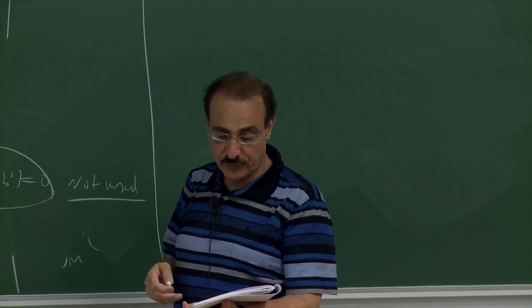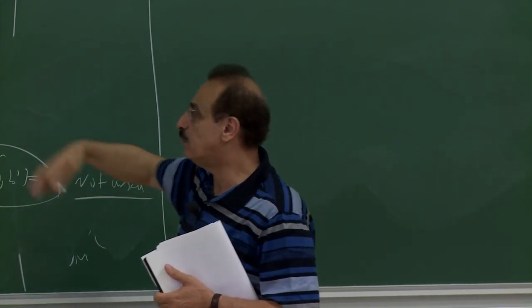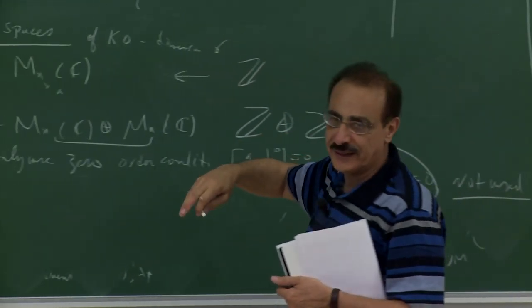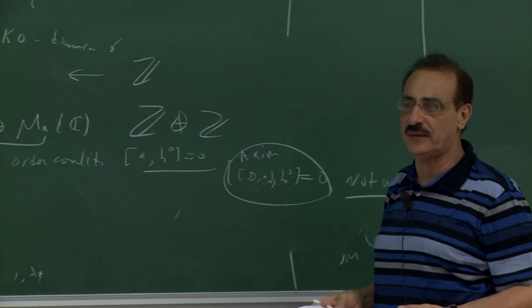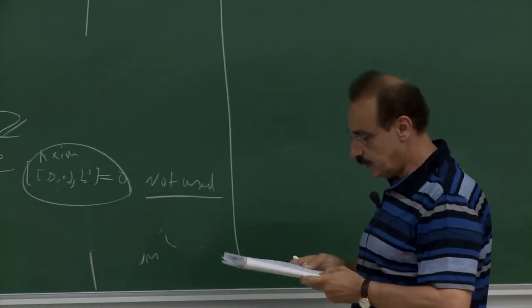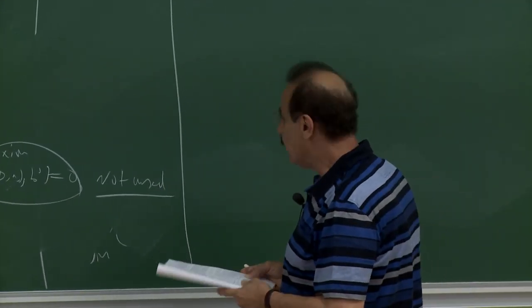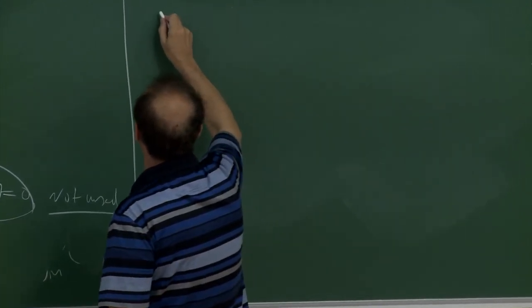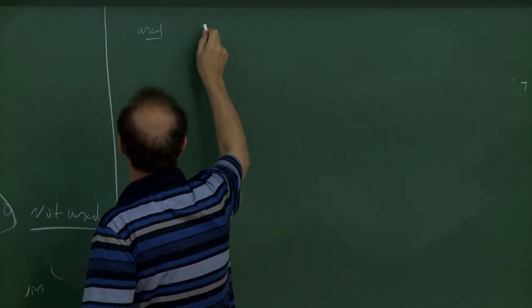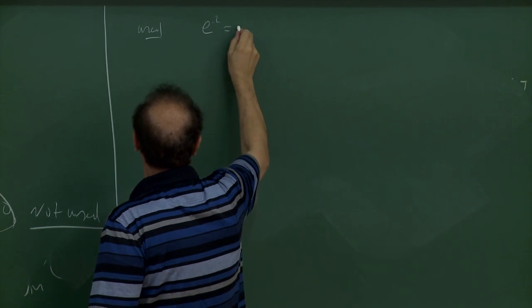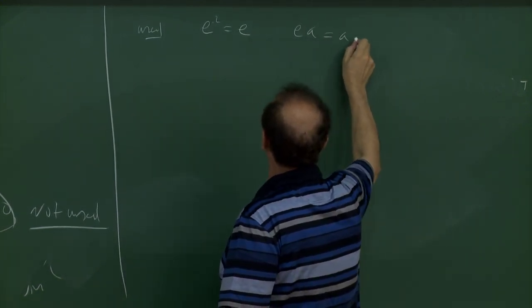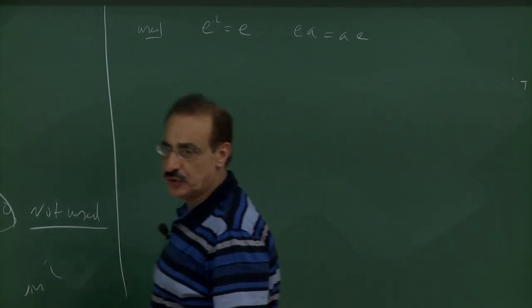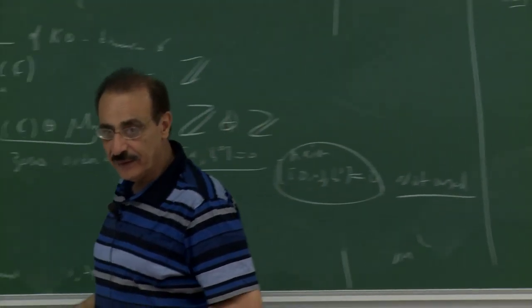I will give the steps of the proof, and I will give some tensorial notation for everything I said today. I write it in terms of matrices, so it will become more down to earth, because up to now I have been simply using things abstractly. The only thing which is used is the existence of an idempotent element, E squared equal to E, E equal to AE. So you assume that this element, this projection operator, does exist.